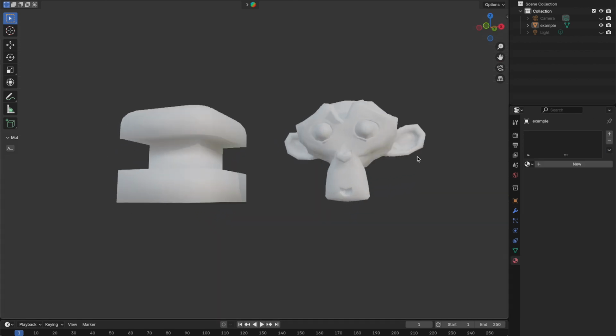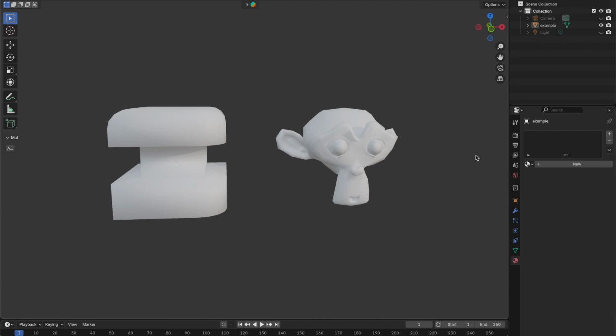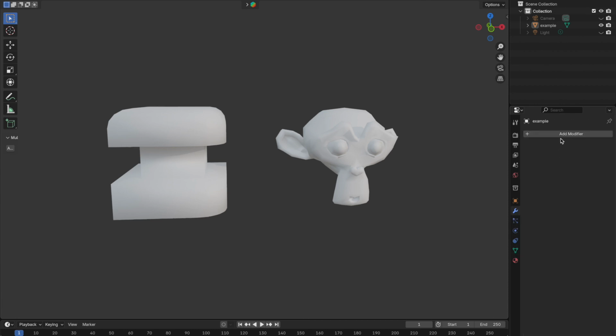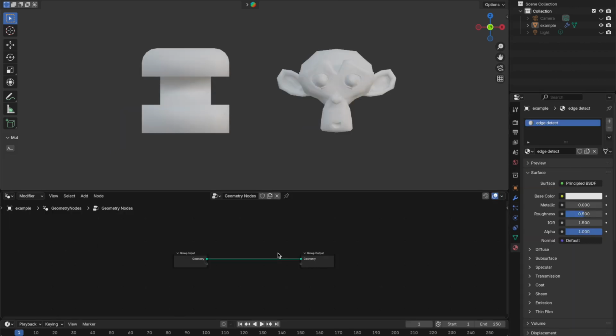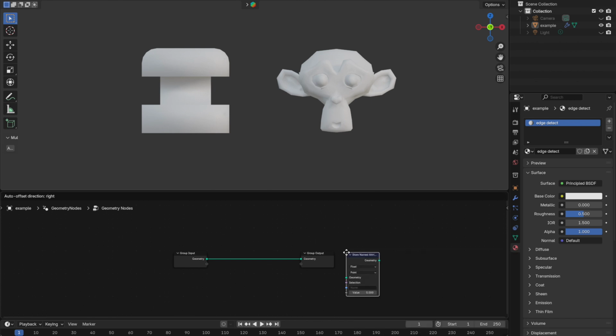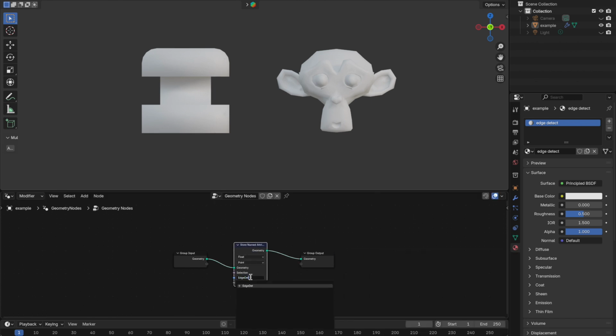So naturally we're going to have to create a material. That part's easy, but to give it the information we need, we're going to have to use a geometry node setup. Don't worry if you've not done that before, it's easy when you know how. Go to the Modifiers tab, click Add, choose Geometry Nodes, and create a new setup. So we'll go to the Geometry Node editor, and it'll look something like this. We're going to add a node called Store Named Attribute. As you can imagine, it's going to store an attribute that we give a name to, and I'm going to call this attribute Edge Detect.